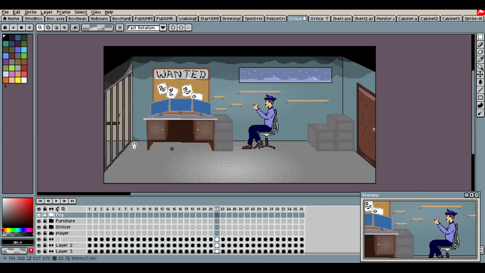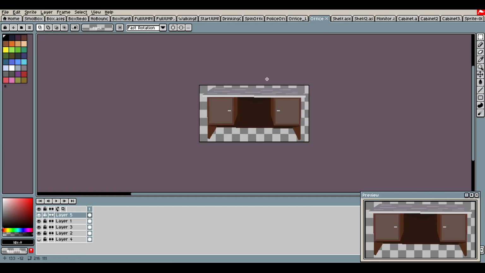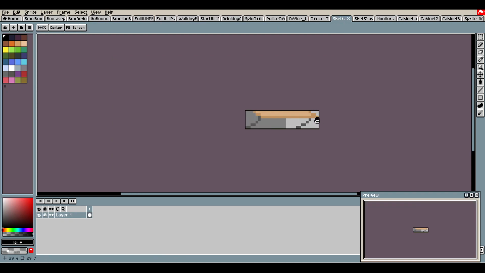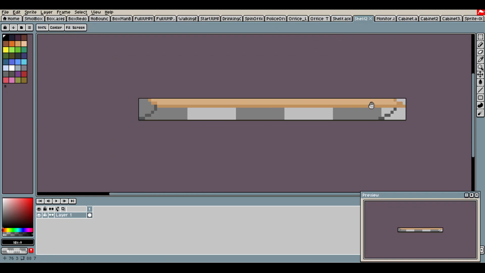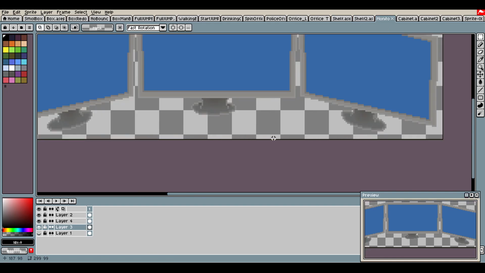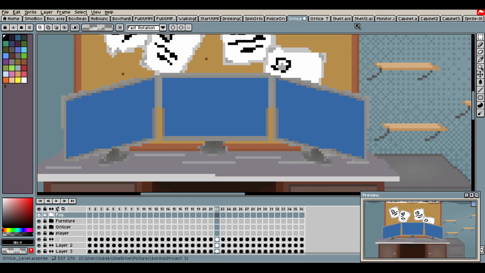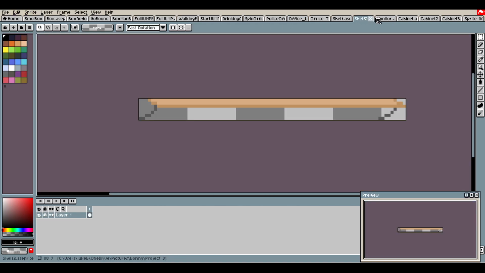Now to go on the many different pieces for this. First things first is that I have created a copy of this, but just with the background details rather than this extra furniture stuff and the shelves. All the shelves are in the separate files as seen here. The office table is its own thing. The same goes with the shelf, and then the extra long shelf. The monitors have been done here again, but of course they had to be shrunk to fit the canvas size of the Sprite file.